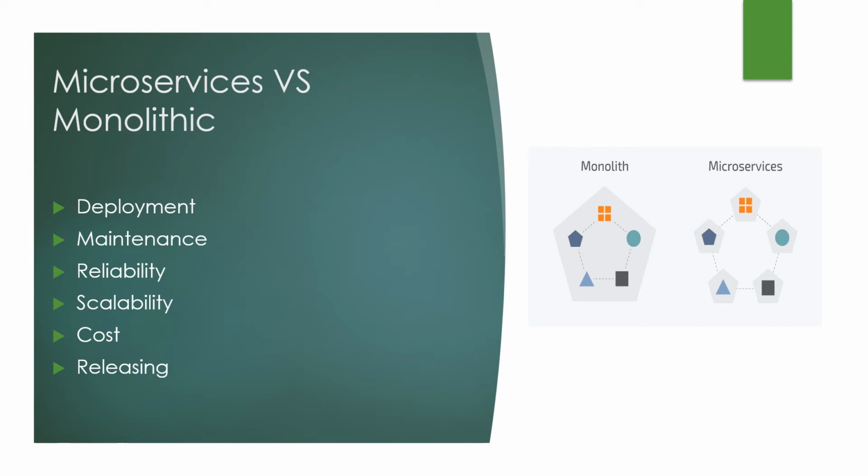Scalability: monolithic apps are hard to scale, but with microservices, resources can be used more carefully and allow you to scale only the part that requires more resources. Cost is tricky to calculate because monolithic architecture is cheaper in some scenarios but not in others. On the releasing front, microservices that are smaller and with proper architecture of microservices communication allow you to release new features faster by reducing the QA time, build time, and test execution time. Monolithic apps have a lot of internal dependencies that could not be broken up.